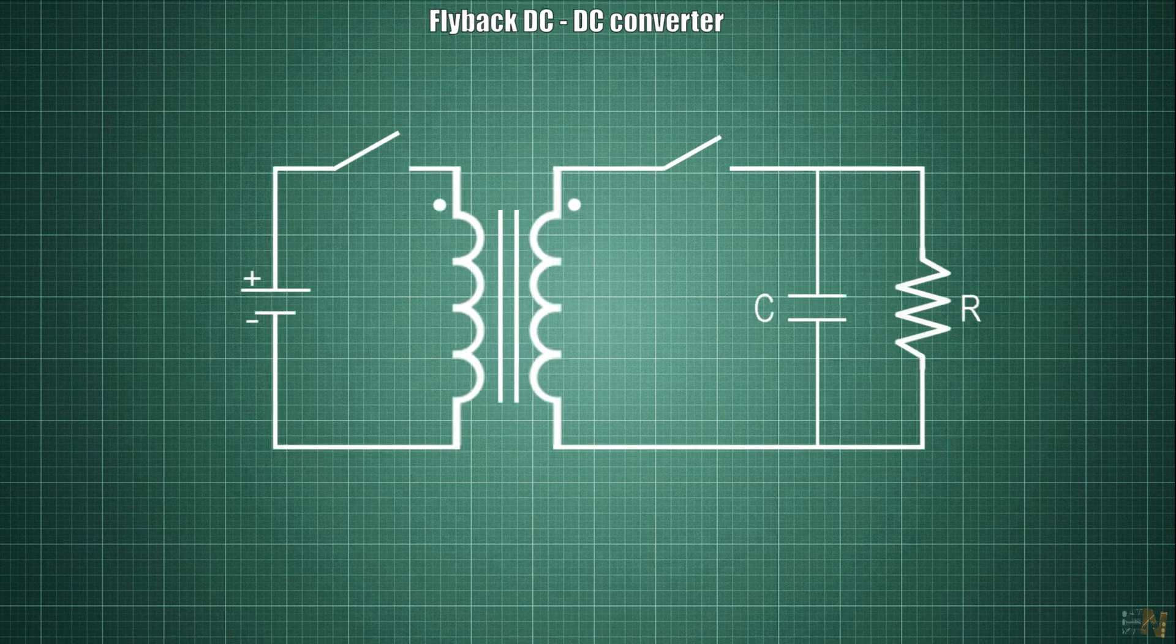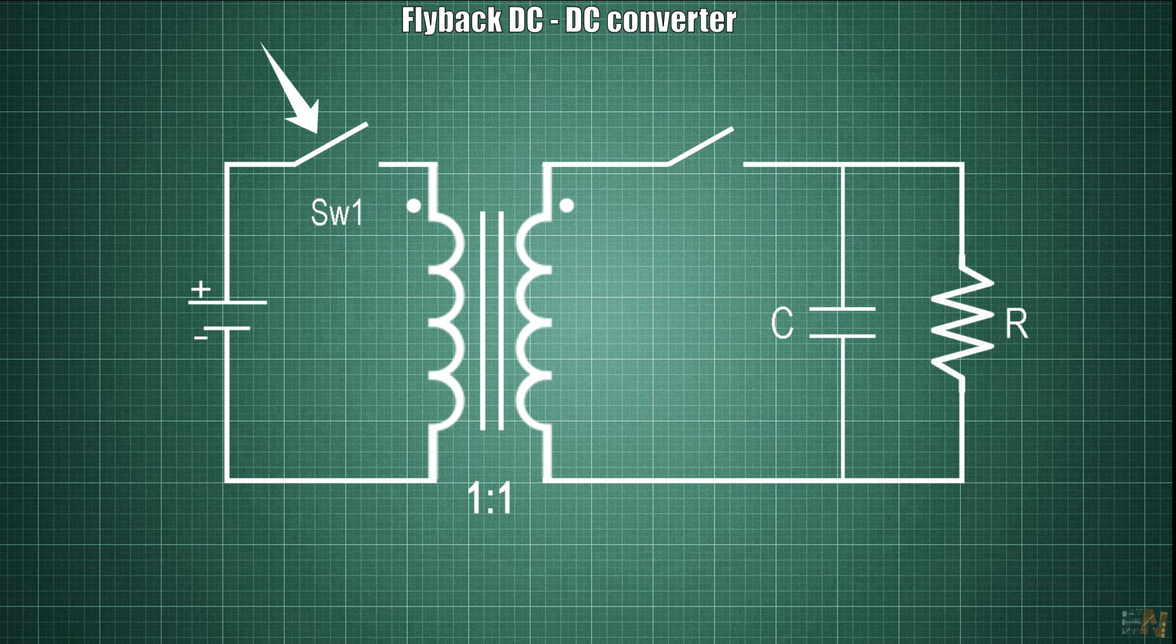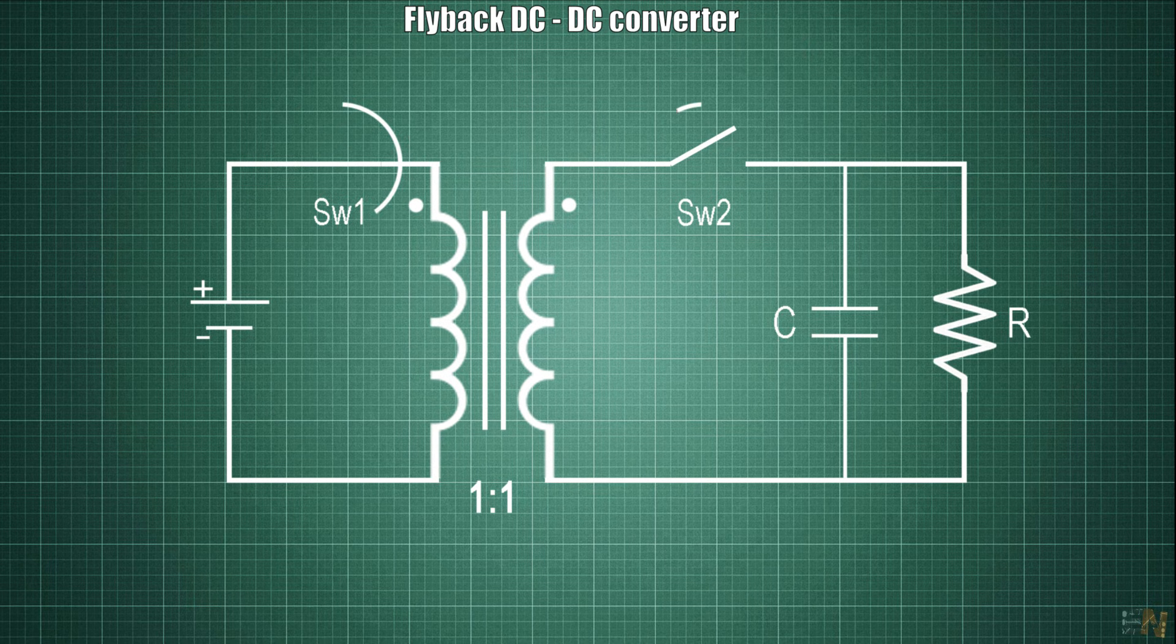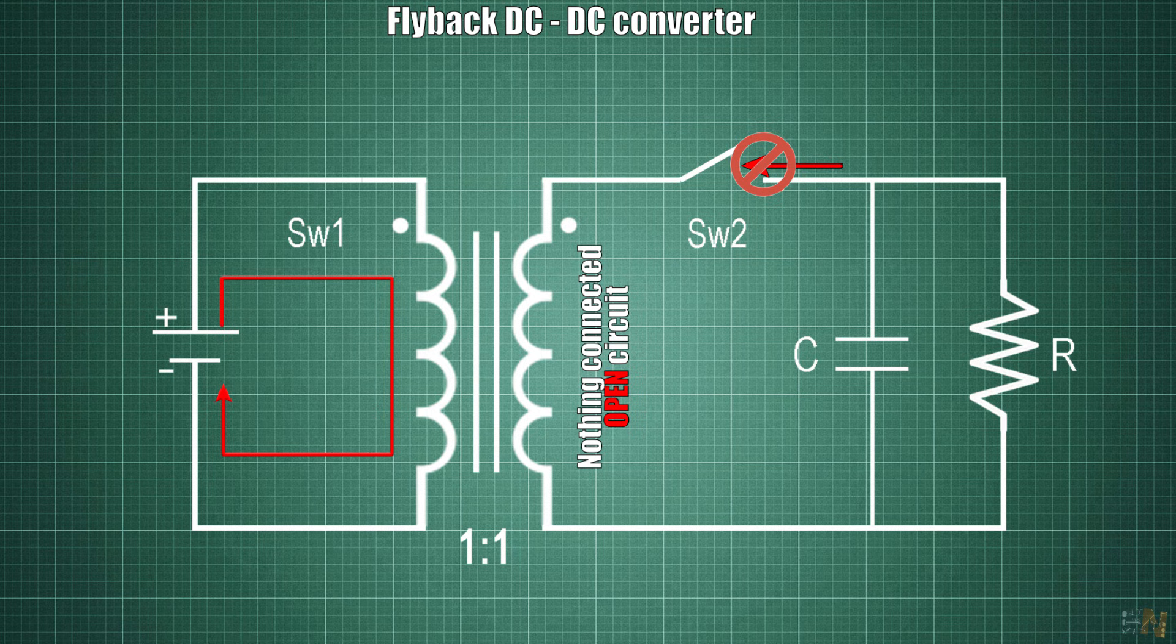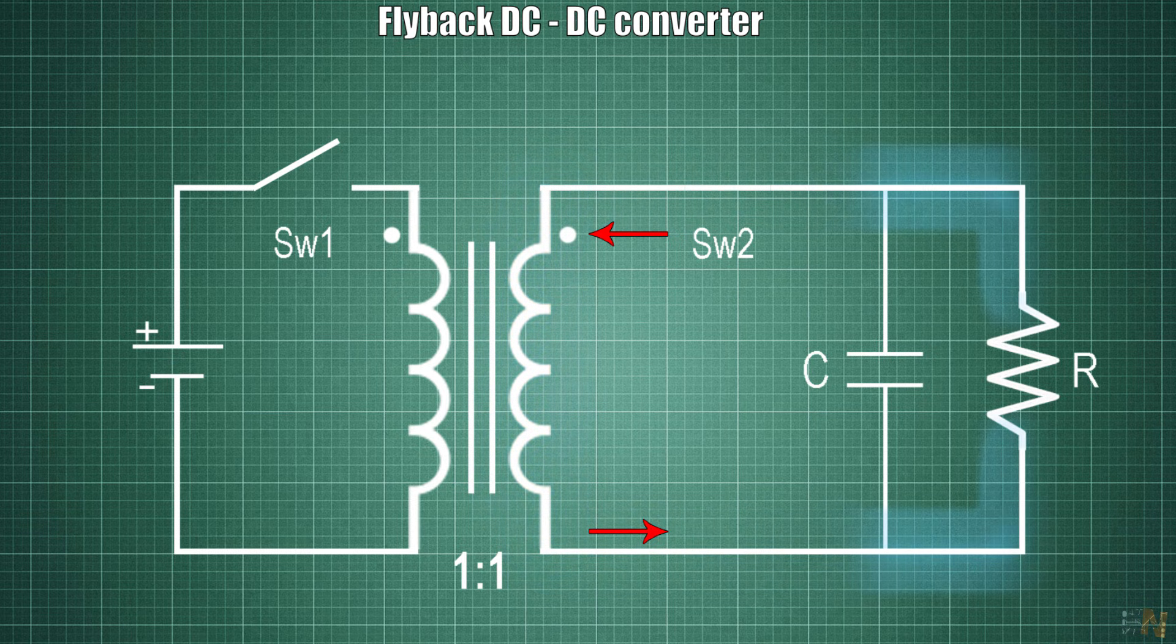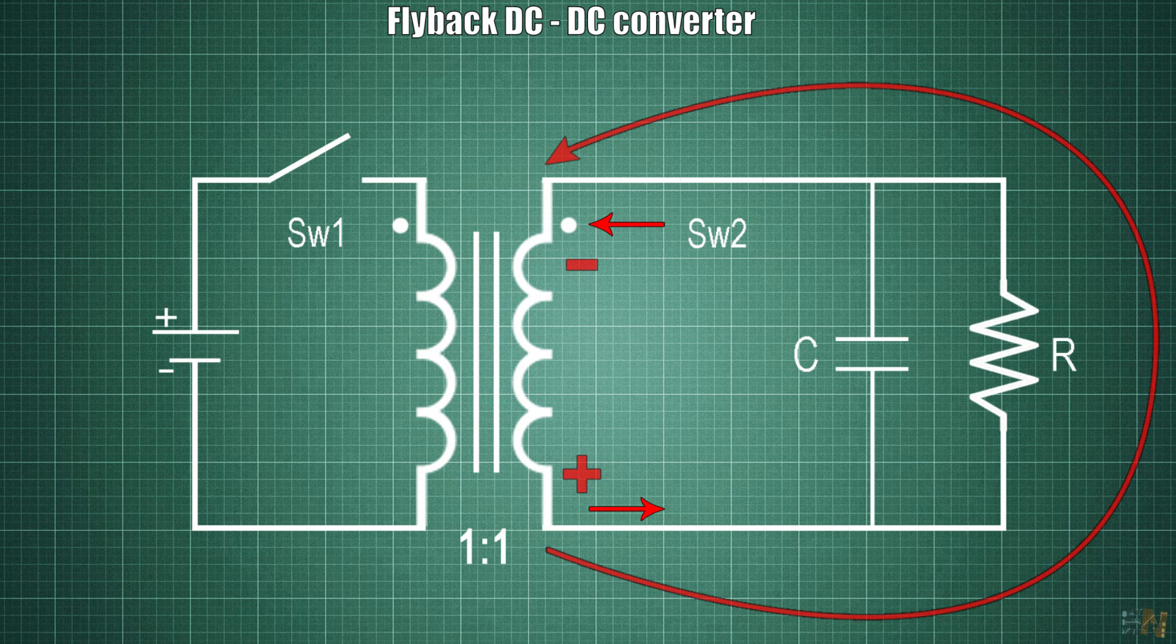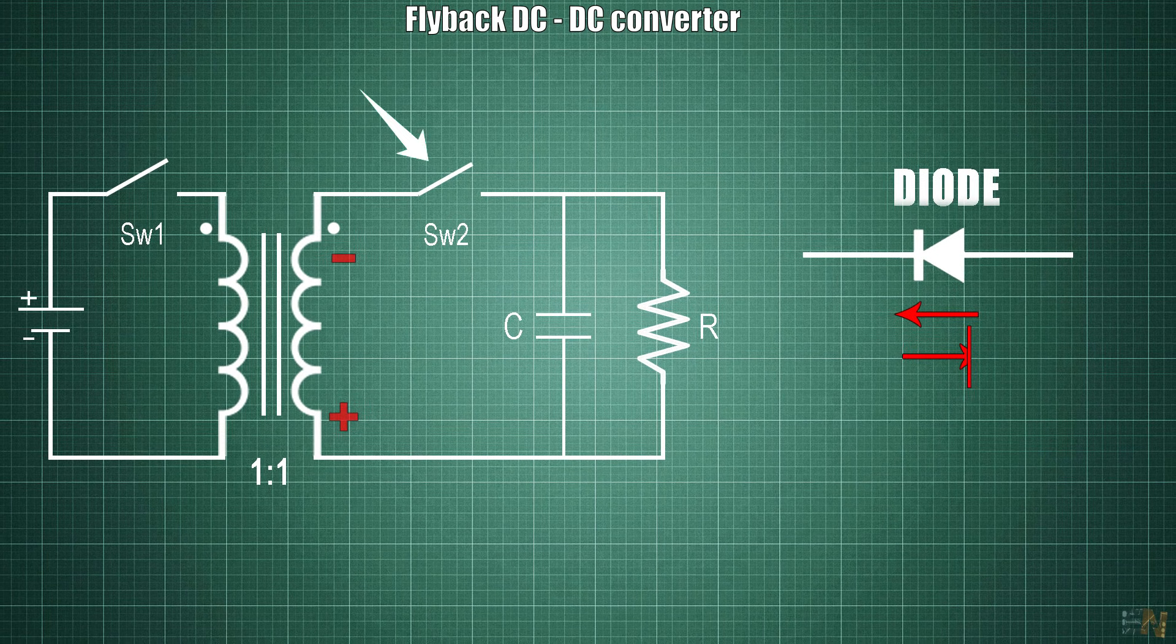Okay, so let's get into more details. This is our circuit now. Here we have the coupled inductor with a 1 to 1 ratio and the primary is connected to the power supply through a switch. The secondary also has a switch connected to disconnect the load when we need to. So let's say we close the first switch and open the second switch. The secondary will now be in an open circuit, so no current could pass through that coil. So the energy will build up in the core of the coupled inductor. Then in a very fast instant, we open switch 1 and close switch 2. Now the magnetic field that built up will collapse and current will now flow towards the dot of the secondary coil. So a voltage drop will be created in this way, with reverse polarity.